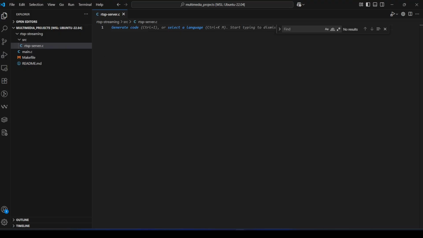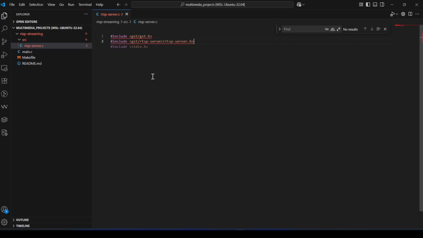Let's start with adding the header files. The Copilot is automatically suggesting that I continue with the header file as well. I'll just press tab and it will select it.